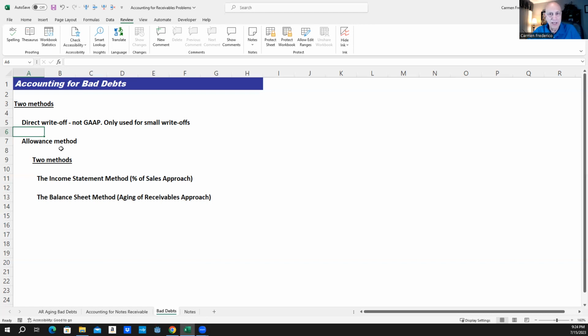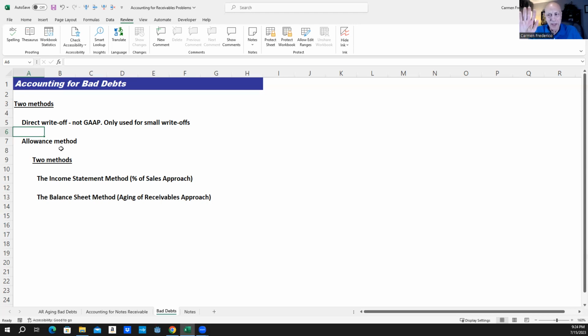So what's a contra asset account? It has a contrary or opposite balance. Assets have a left side or a debit balance. Well, the allowance for doubtful accounts would have an opposite balance, a credit balance, or a right side balance in the T account. Okay, so that's a contra asset account. And the debit receivables and the credit balance in allowance for doubtful accounts, they net against each other. You get your net receivables, your net accounts receivable. Debits and credits net against each other.